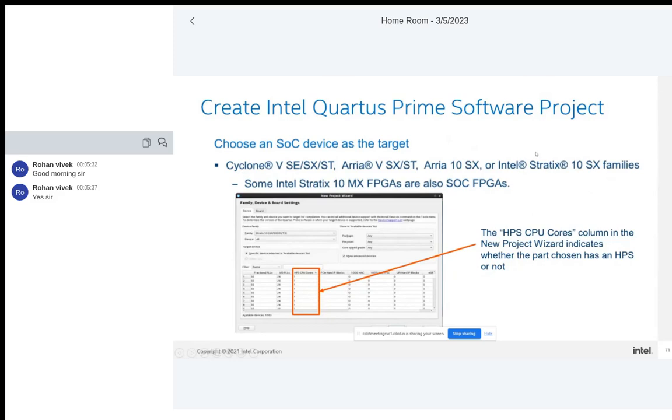All these are SOC devices. And they also say some Intel Stratix 10 MX FPGAs are also SOC FPGAs. As I mentioned, you have to check whether the HPS CPU cores are mentioned with some number, either 1 or 2. It should not be 0. If you have selected a device which is 0, that means those are not SOC FPGA devices. This is a very important point to note down.